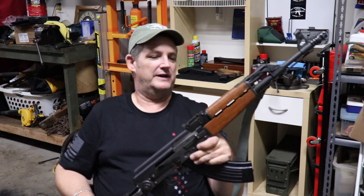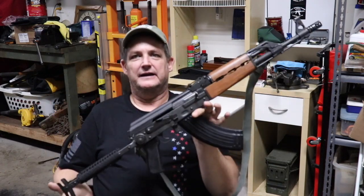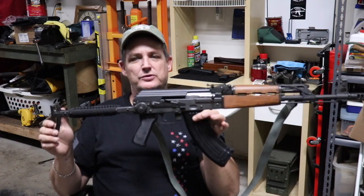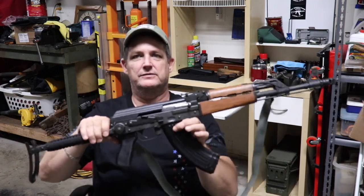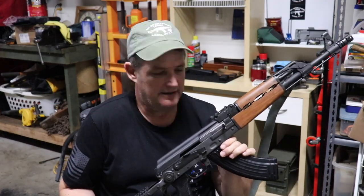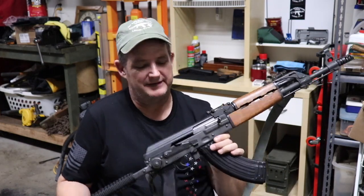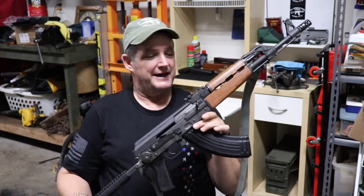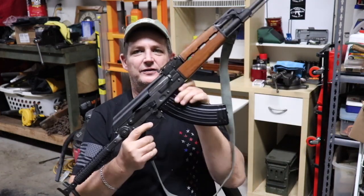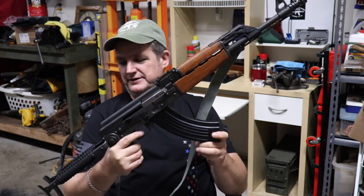Today we're bringing you something a little near and dear to my heart, a Century M70AB2 Yugo Underfolder. This was the first AK I ever bought, and I didn't know anything about them at the time, but looking back, I sure am glad I bought it. These are just tanks of weapons, built solid as a brick shit house.